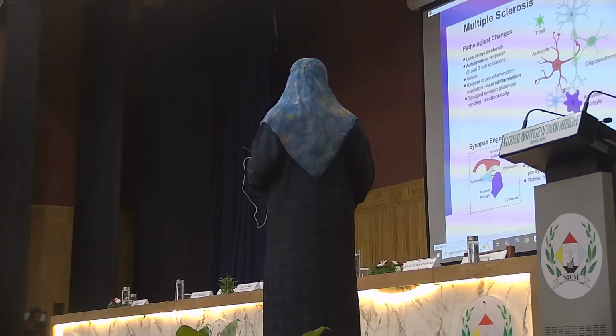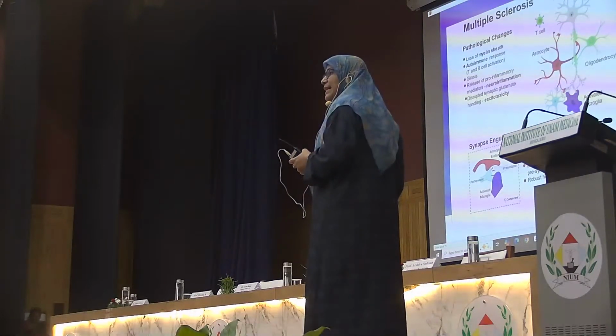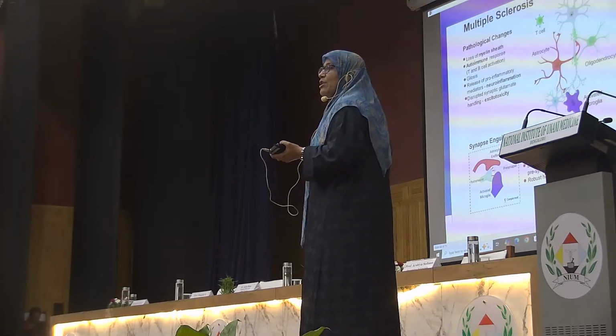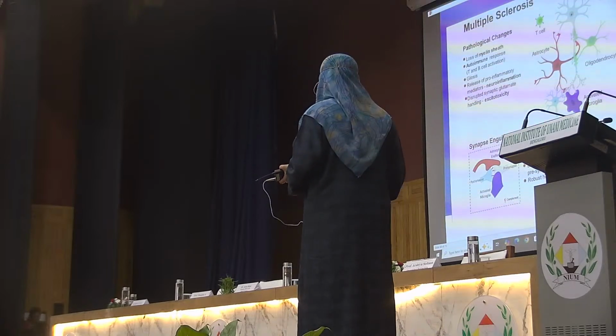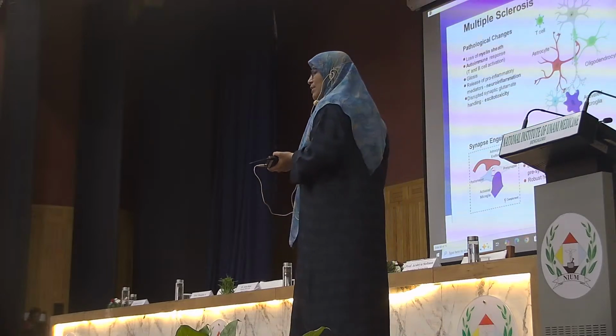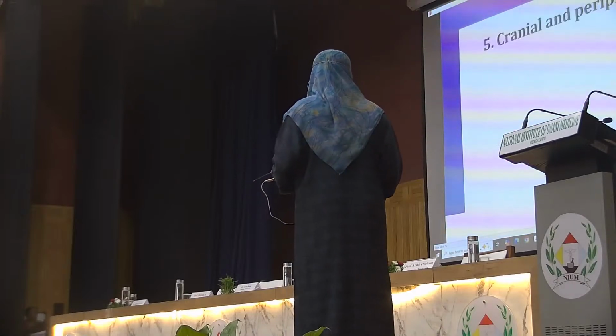If a woman complains of numbness or pain, don't take it easy. We may think it's because of vitamin B complex deficiency. We may think it's because of pregnancy, but it can be because of multiple sclerosis also. You have to go for differential diagnosis when you are seeing a pregnant woman.